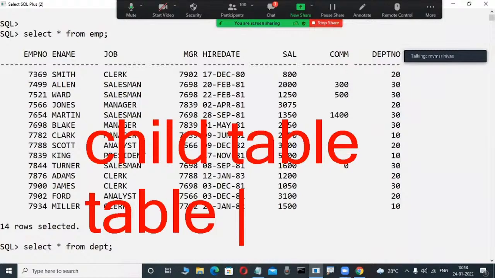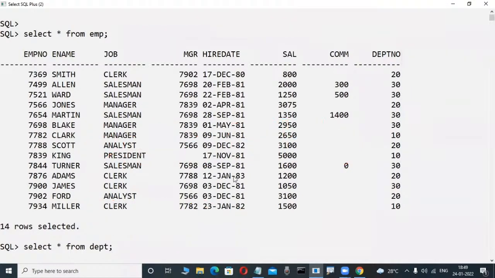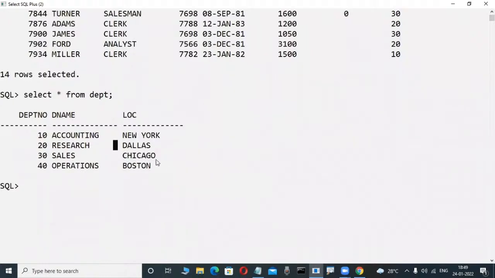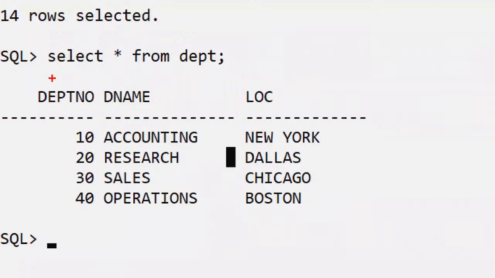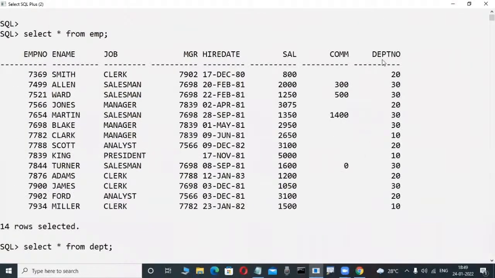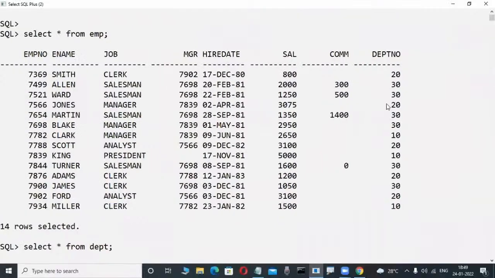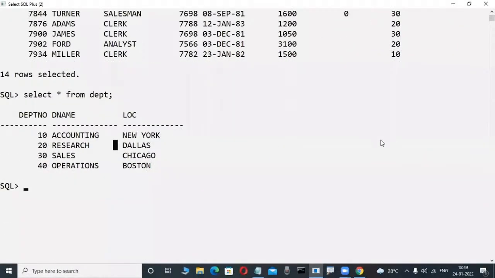There is a simple technique. Even a first-time newcomer can easily tell which one is a master and which one is a child. Okay, for some tables only, not all the tables. Check here, both tables have a common column. DEPT number is a column in the DEPT table. For master and child, common columns are compulsory. Here in the EMP table also, department number is a column. Based on this only, you can easily identify which one is a master and which one is a child. Easy.